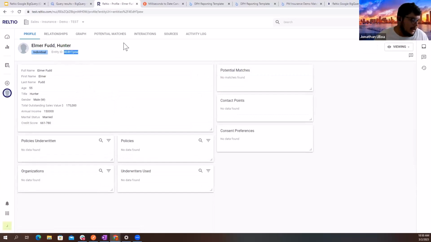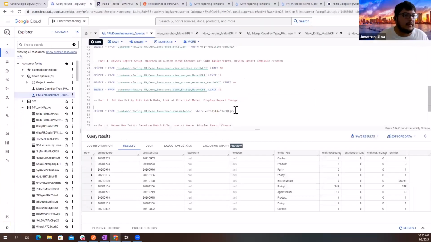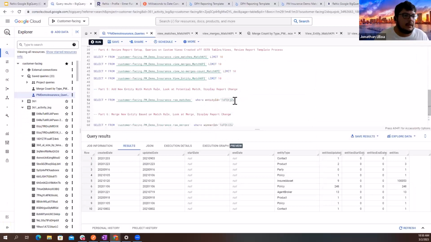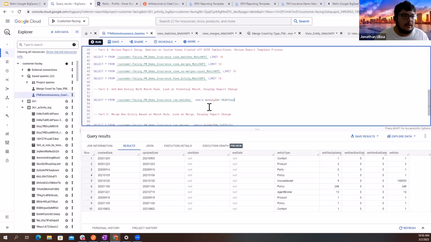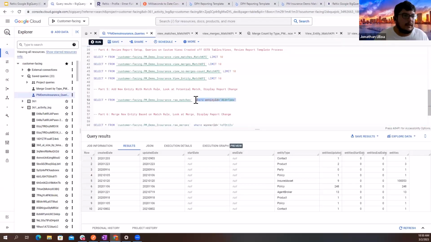And I have a new entity ID. I go in here. This is the entity ID. Let's run this.